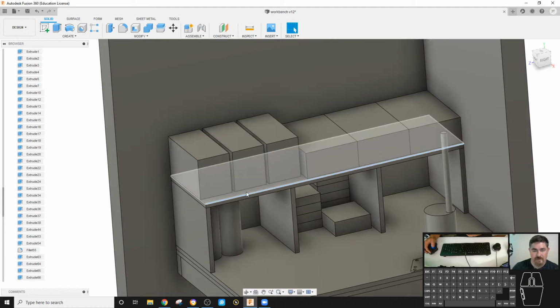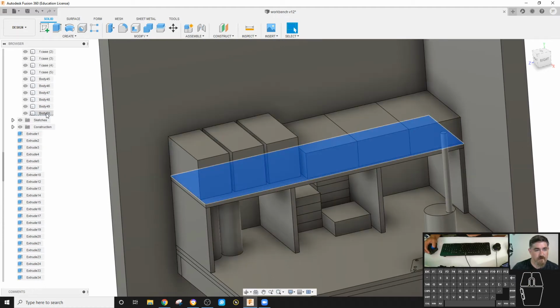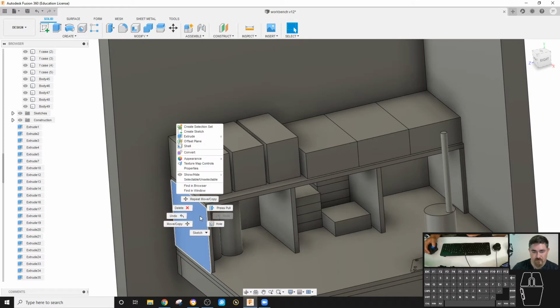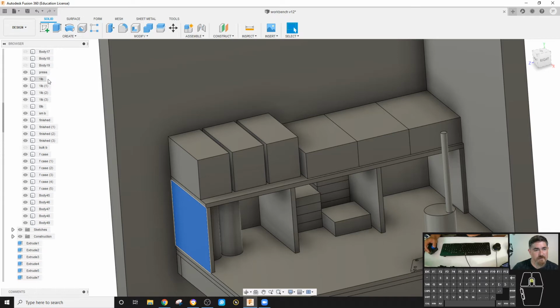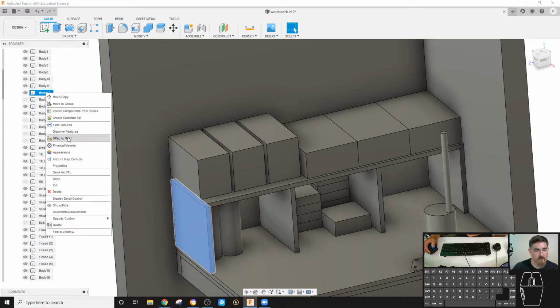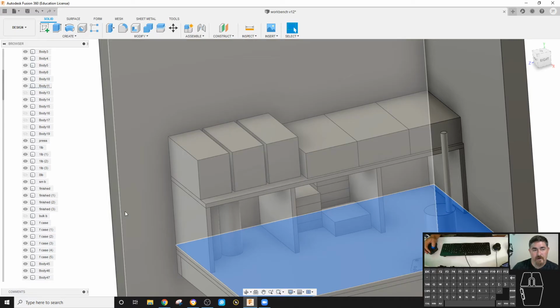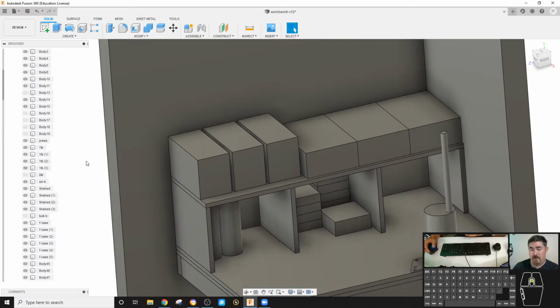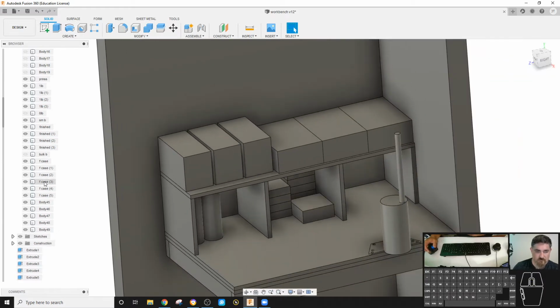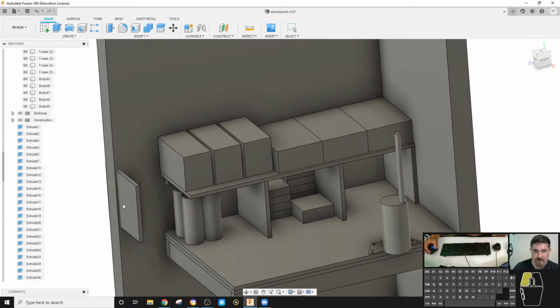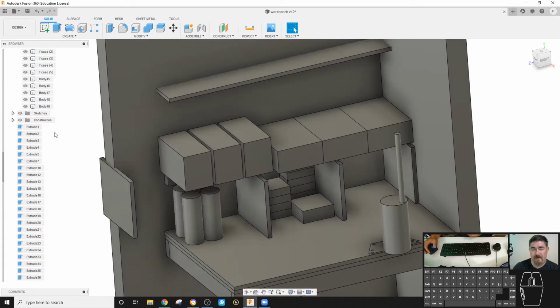So like this top piece here, I could right click on that, create a component. I could right click on, I can grab that one piece there, create a component. So I can go through and start creating components of things like that. Once I have components, now those are not stuck anymore. They can move around. The different things that I actually made into components.